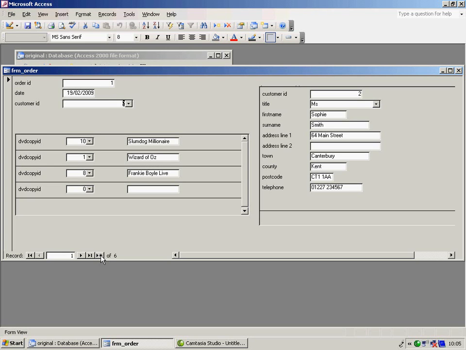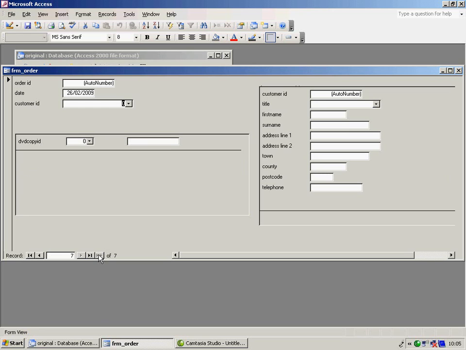Okay, so we have this problem now where the customer comes in and they've forgotten their card, which isn't very helpful. They want to hire out the Wizard of Oz. So I'm using these little buttons at the bottom here for them. We will show you how to put some proper buttons onto your database. But imagine now, customer comes in and they want to hire out the Wizard of Oz, which I've done here. And the customer does not know their membership number and has forgotten their card.